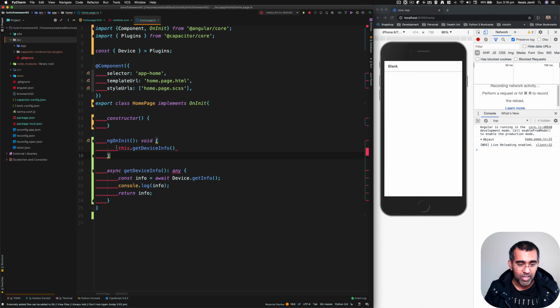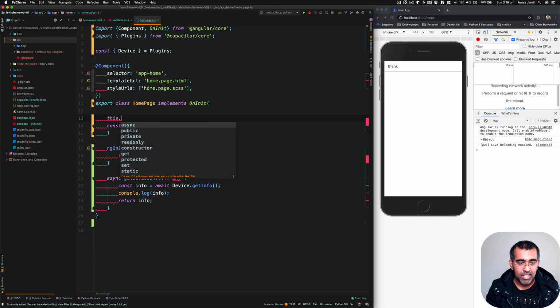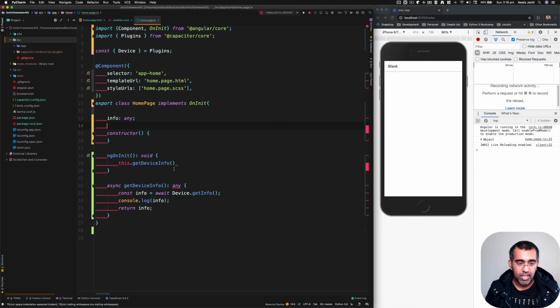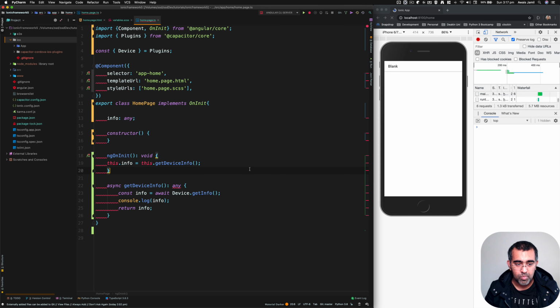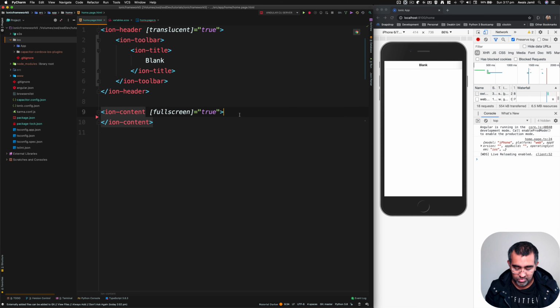So what I want to do now is I'm gonna say this dot, let's just say info, and I'm gonna set the value to any for now, and then here I will say this dot info equal to this. Okay, now we might want to use interpolation for info.